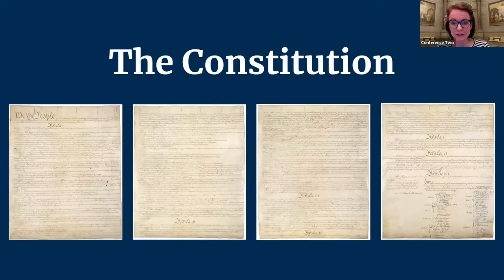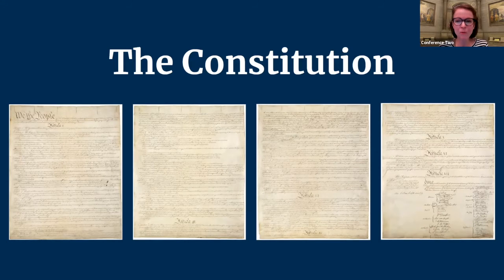So we've got, it's definitely small, so it can be difficult to read, absolutely, between the cursive and the fading in some places. We understand from the architecture and the way it's presented that this is an important document. We know the Constitution's important, but when you actually approach these 4 pages, it can be challenging to get into. And once you do get into the language, we find a lot of formal language, a lot of jargon.